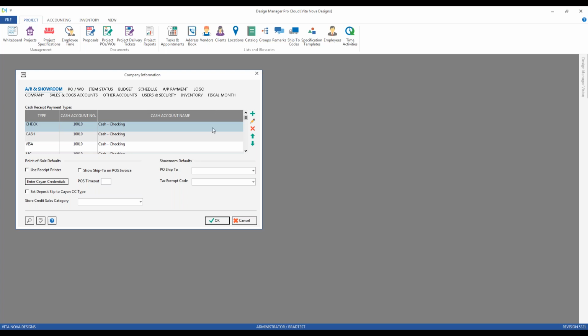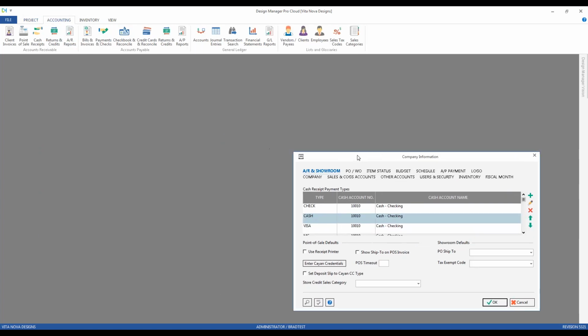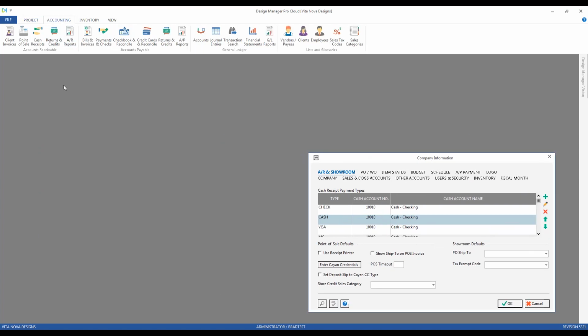Now, rather than having ourselves or the other Design Manager users remember which account to use each time that type of transaction comes in, Design Manager allows them to simply select the appropriate method of payment from the client and let Design Manager do all the accounting behind the scenes. And we can see that in action if we jump over to our accounting tab. Let's move our company information window over for a second.